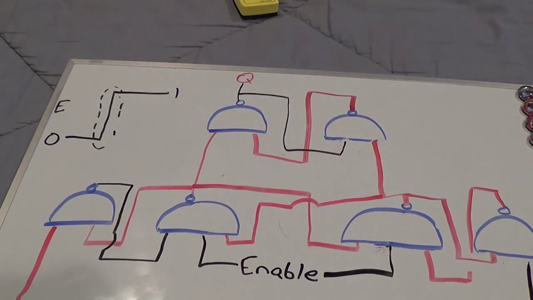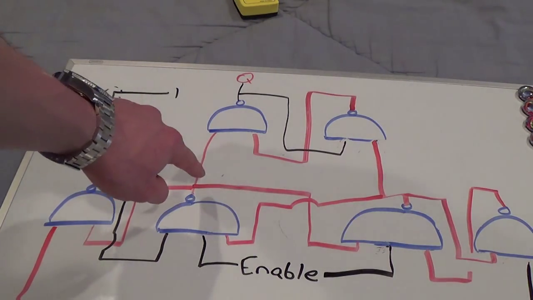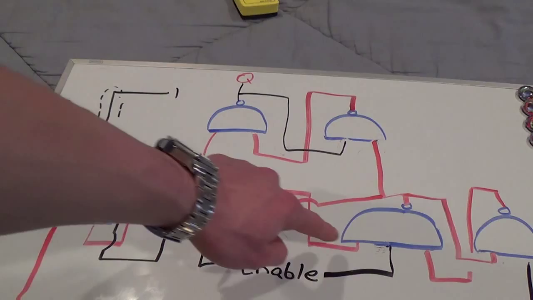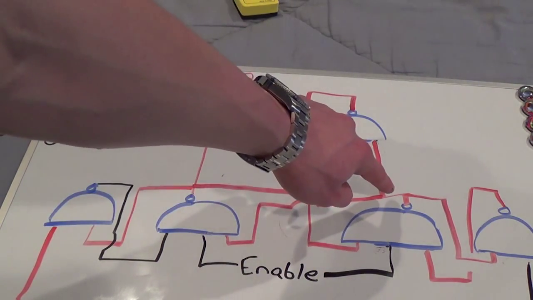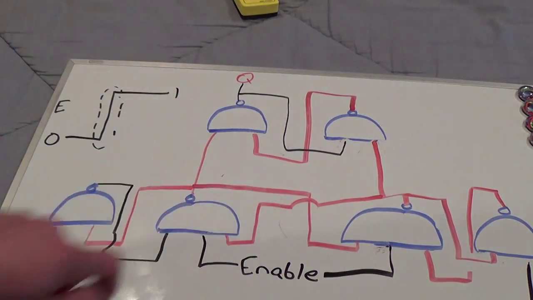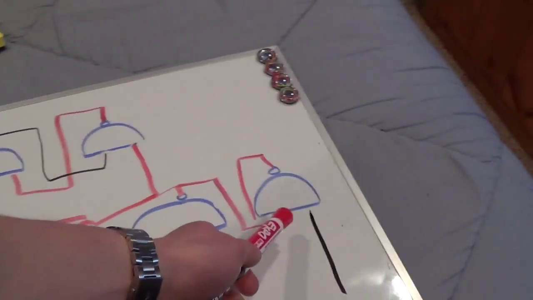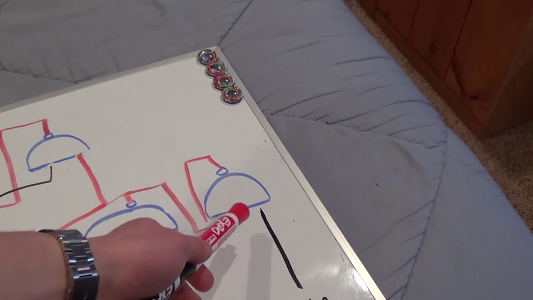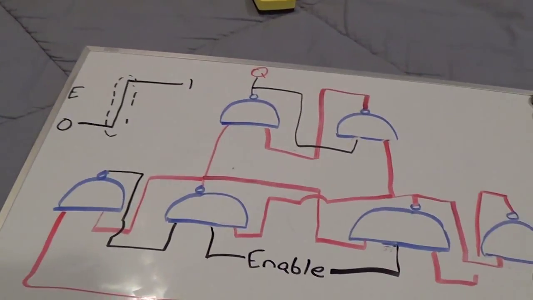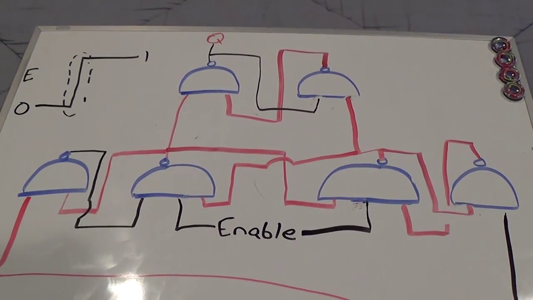And if you see what I just did, I just simply took the output of this NAND gate and I wired it to that NAND gate, and then I took the output of this NAND gate and I wired it to that NAND gate. Now that is not how the positive edge triggered D flip-flop is wired, and that has to do with the fact that we're using this NAND gate as an inverter for data, which we'll get into later. But first we're going to discuss this way.